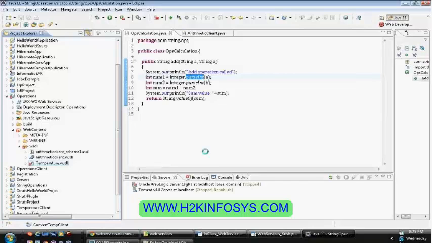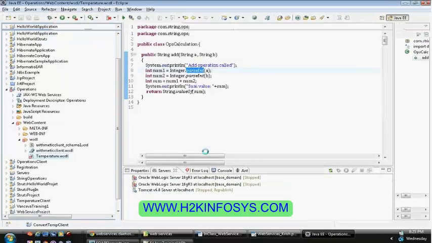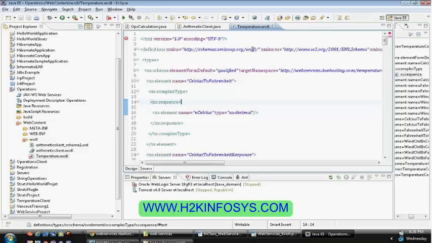What is the error? Processing instruction target matching XML is not allowed.